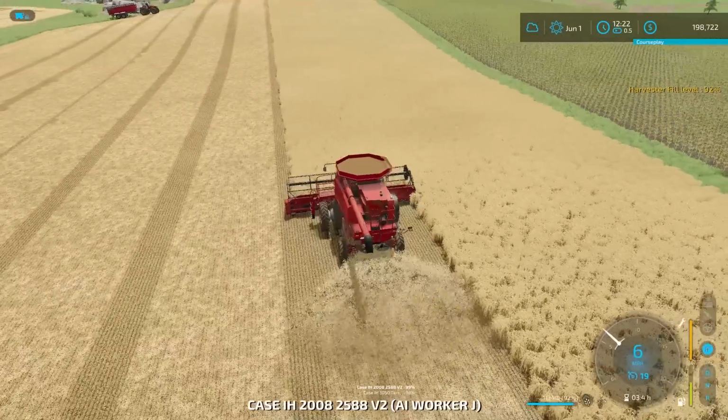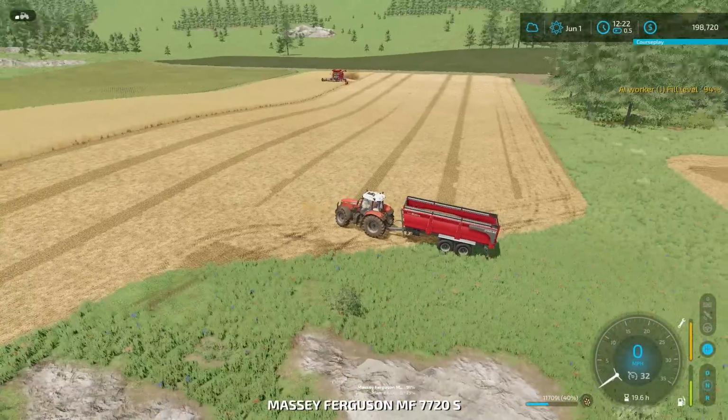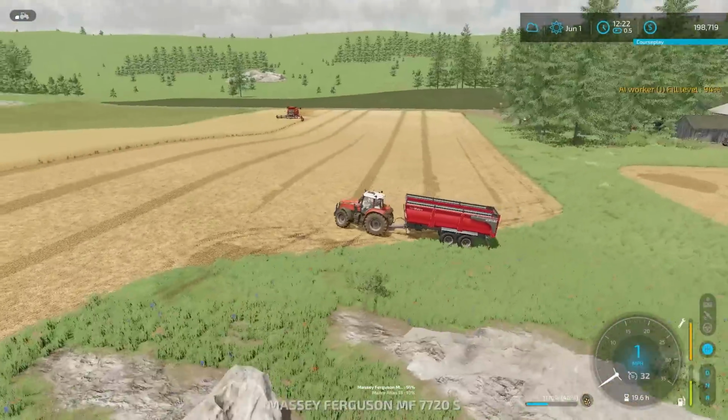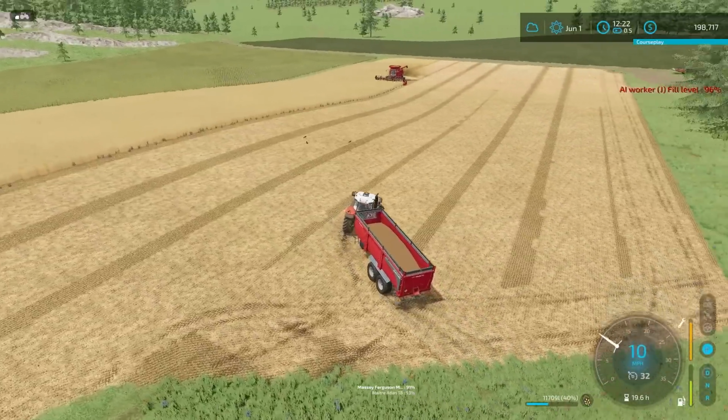How's he doing? Oh, he's almost full. Probably should get our truck over there, or tractor over there to get him unloaded. But yeah, and our little harvester's over there ready to go for the corn when it's ready to go.